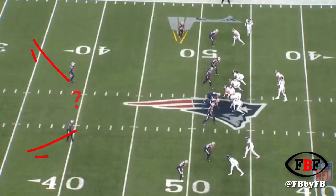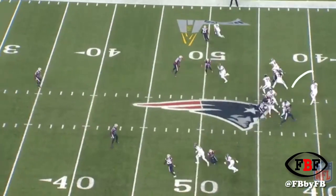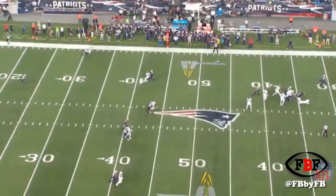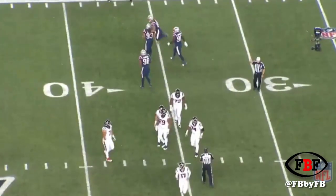Here's a great example of Osweiler failing with some of his pre-snap reads. If he can hold the disguise to the last minute, he read this as split safeties, looked away. You see his shoulders going down here to the bottom where the double is on Hopkins, the last place he wants to send his attention. Yes, the protection was terrible, but he was looking the wrong direction. The play never had a chance.